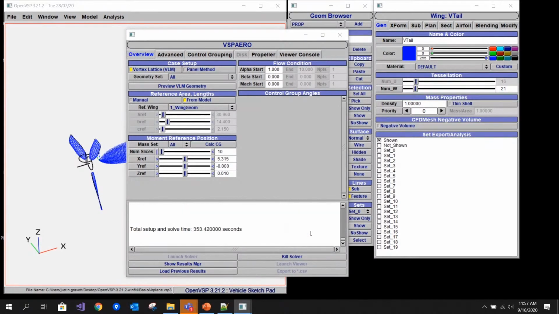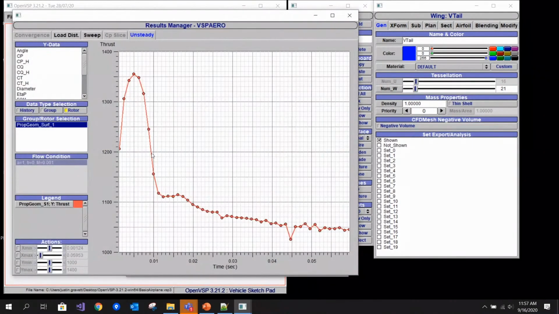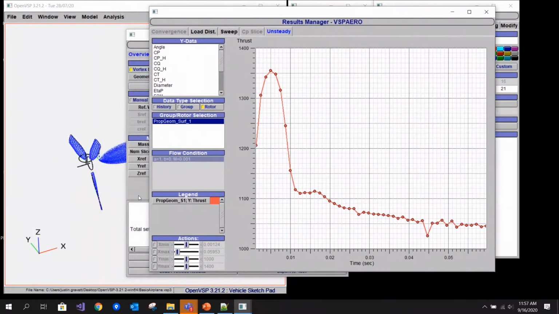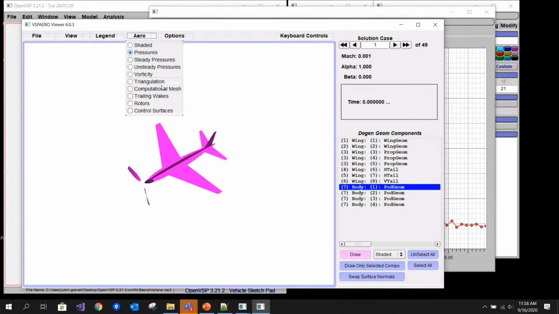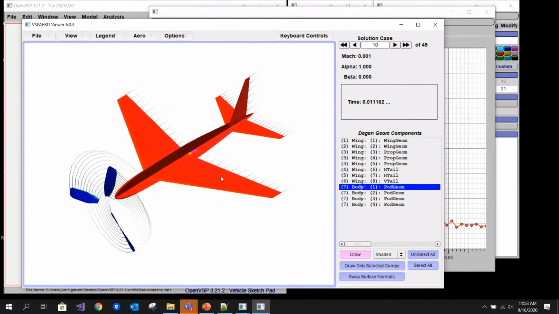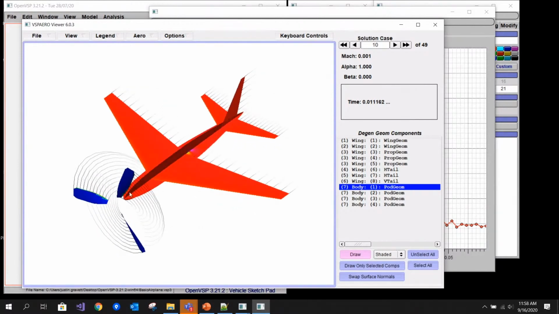All right, there we go. So real quick, that pops up the Unsteady tab of the Results Manager. I'll just show the really cool features of the viewer. I'll plot the pressures, and then I will also show the trailing wakes. And now instead of stepping through flow conditions, I'm stepping through time steps. And you can see the wakes growing off the lifting surfaces.